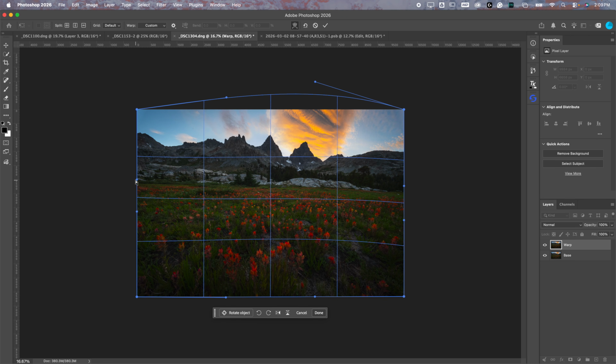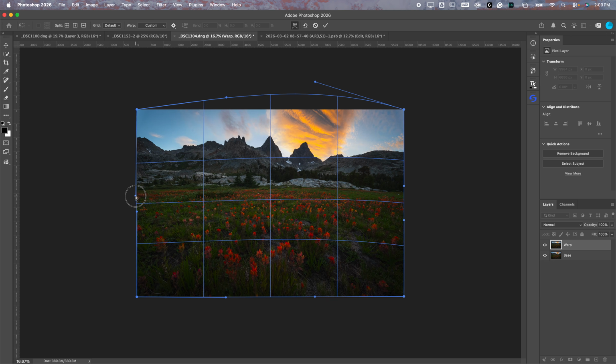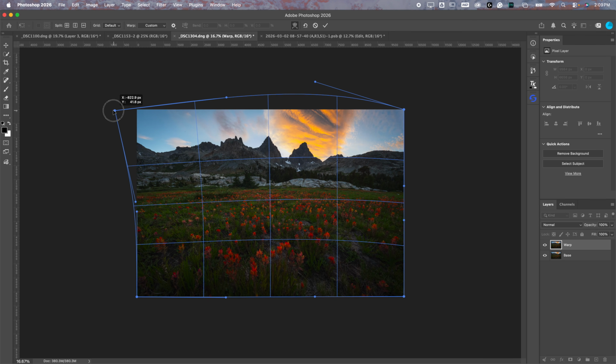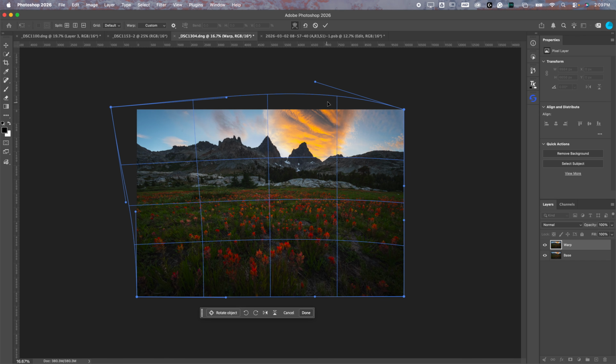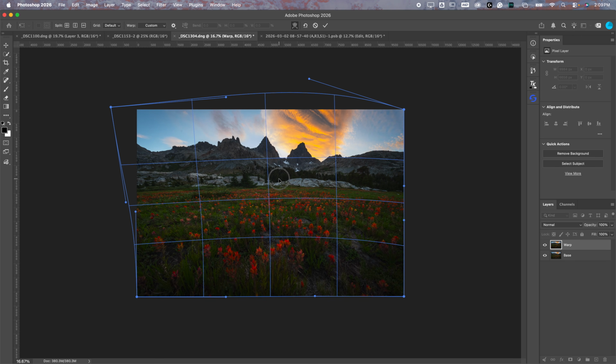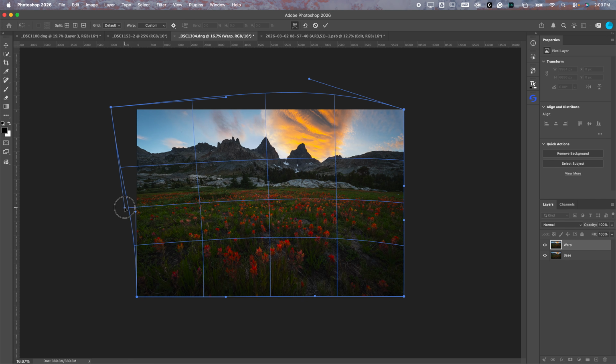And I want the mountains to kind of be the star of the show. I don't want this hill over here to be the star. So I'm going to just drag that down to make it a little smaller. You can even drag it out if you just wanted to bring it outside the frame a little bit. Totally up to you with how you want to do that. Drag this over and around. Let's pinch that midground a little bit more. Somewhere about in there is feeling pretty good to me.